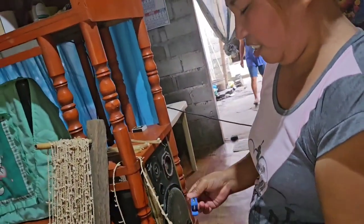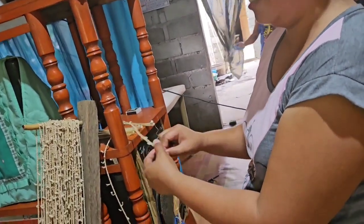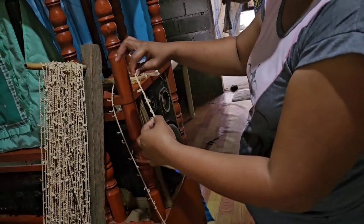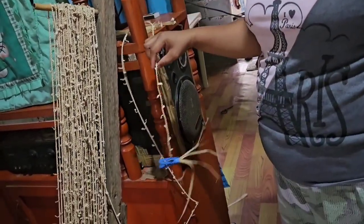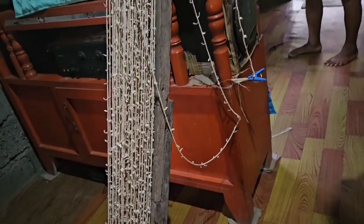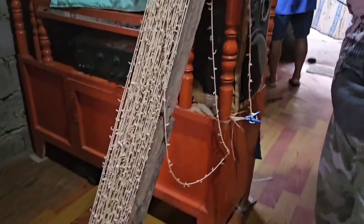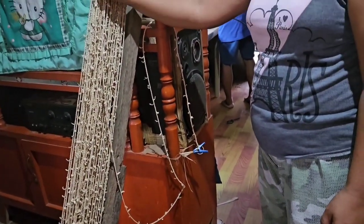Then there's the nail cutter too. They're going to trim it, by nail cutter or scissors. Yeah, I like this. It adds character. It's a good design when you make a purse or bag. You don't have to cut this. It looks authentic. It shows that it was handmade.